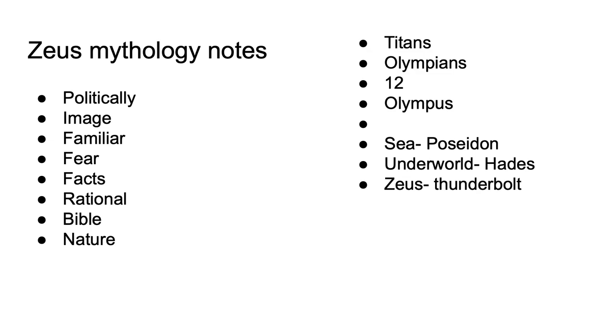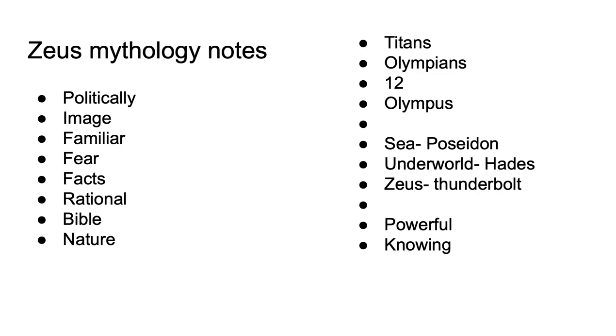Zeus became the supreme ruler, and he wielded this awful thunderbolt. He was supposed to be this extremely powerful god, and yet Zeus was not all powerful, and he was not all knowing. So this is where Zeus diverges from what we know of God from the Bible. There was no pretense that he was all-powerful or all-knowing.